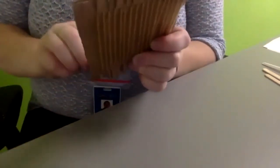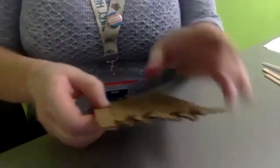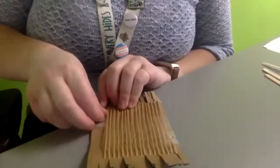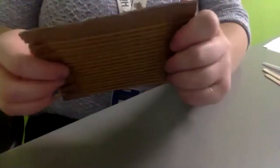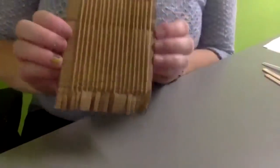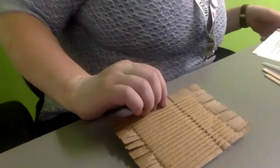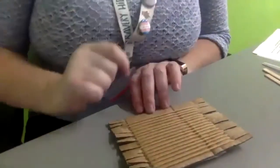We're coming up on the end of our piece and you might have a little bit of excess cardboard — that's okay. Just go ahead and tape down that other side. So now we have our loom all ready to go, it's been warped. Now we're ready to start the weaving process, also called wefting. Moving the yarn the other direction is called wefting.